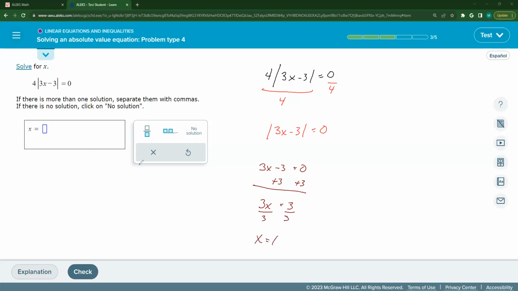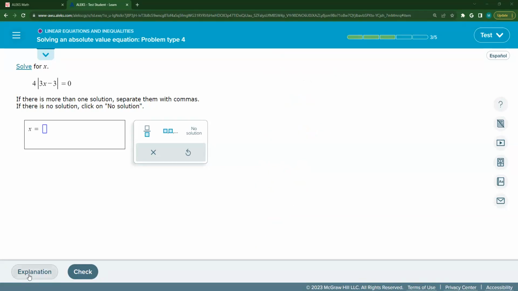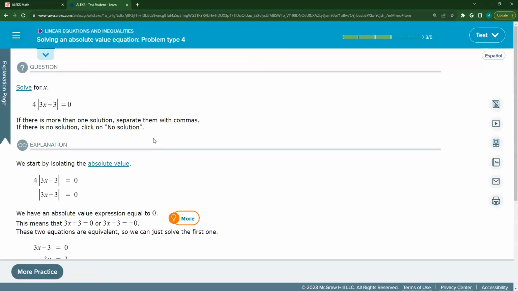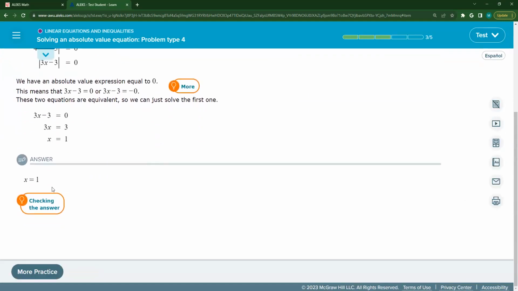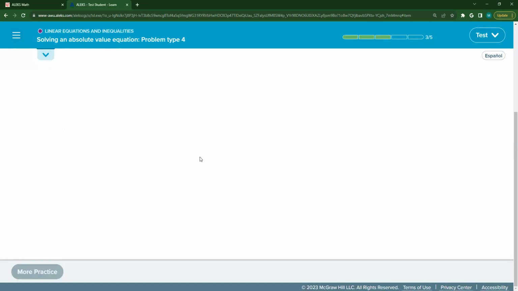All right, so for this one, instead of putting the answer in, I am going to click for an explanation so that we can check our answer, because I do want to have a special case where there is a no solution, and it just might take me a bit to do it, and it's easiest if I'm working on my problems. So we're going to click to the explanation, and I'm going to lose my problem. So I'm going to save and clear all my drawings. I know x equals 1. If I look at the explanation, it will solve that problem for me, and it does get x equals 1. So now we're going to go and get another problem.